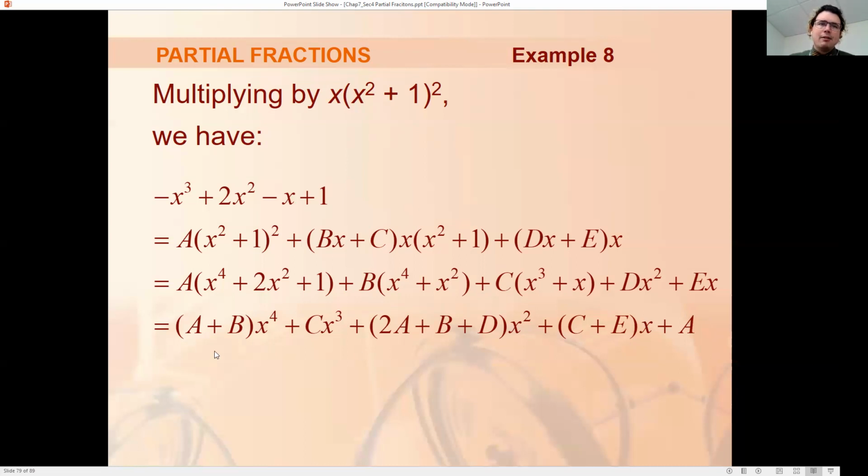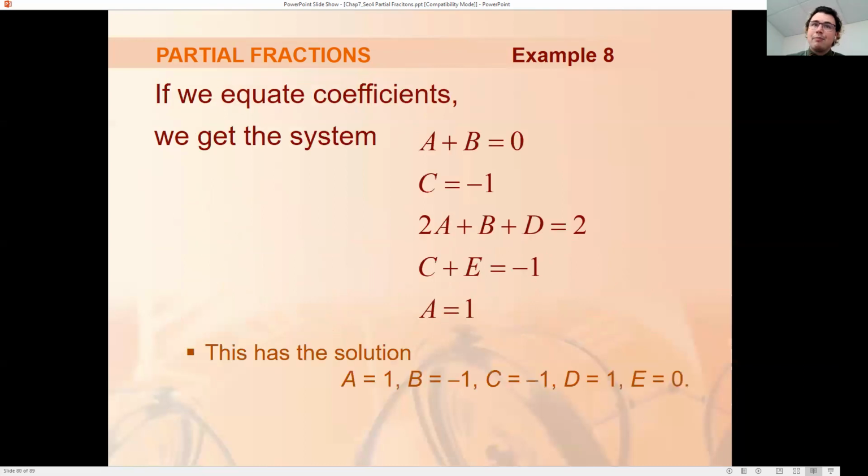What do I see here? I've got x to the 4th power. I don't have any x to the 4th powers on my top line. That tells me a plus b has to equal 0. So we do this the whole way through, and this is the system of equations that we've got. There's 5 of them. There should be 5 of them. I have 5 different variables. But it turned out pretty well, actually.